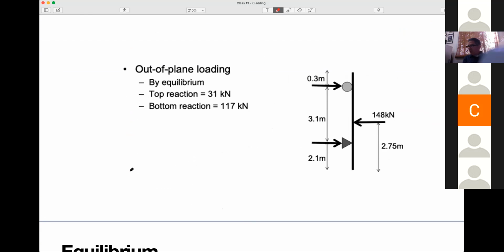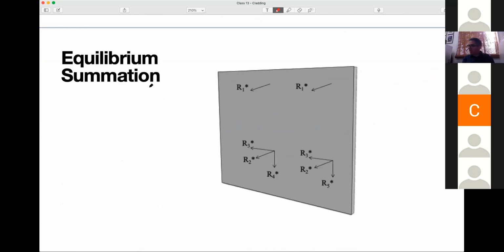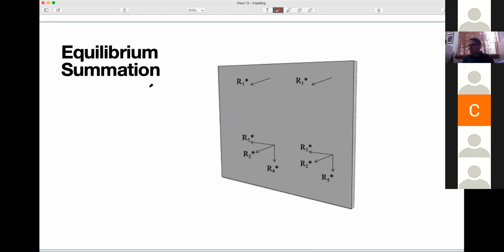And then the very last would be the out-of-plane direction. This would also be horizontal, but this would be mass times acceleration in and out, in the out-of-plane direction. So what I've just taken you through here is a nice amount of statics to come up with our design forces. You're not going to have to do this, but this whole thing of equilibrium really won't go away. It's just a concept we have to keep dealing with.